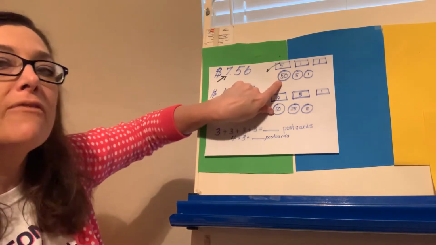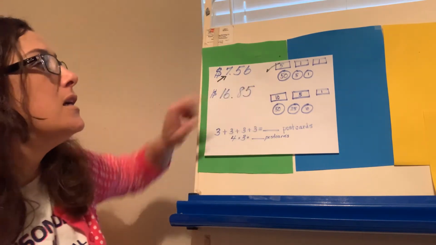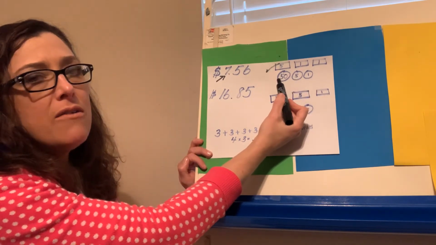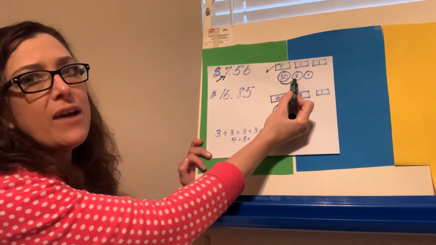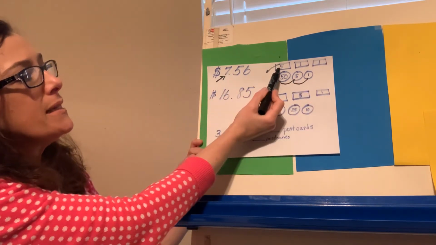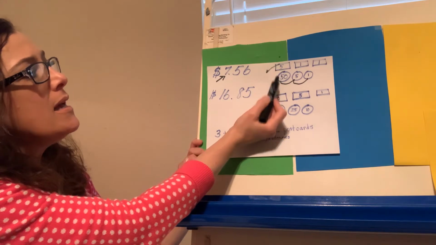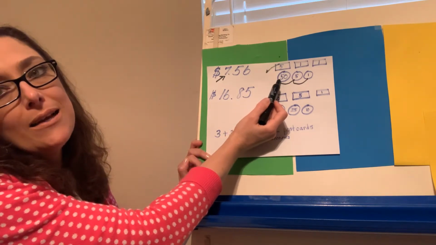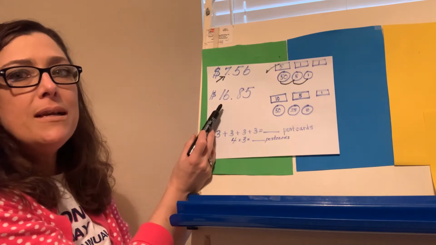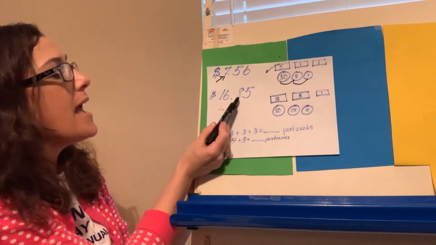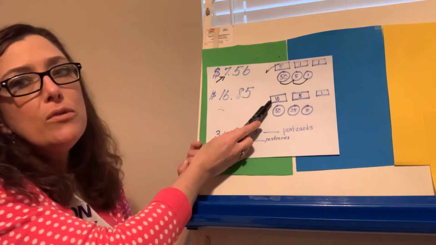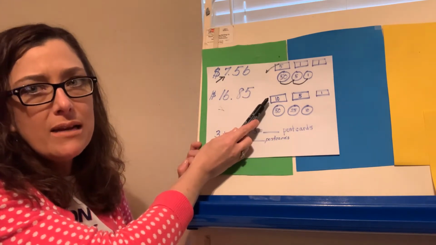If you said 50 cents, you're on the right track. So I have a half dollar, a nickel, and a penny. Let's add that together. 50, 55, 56. So I did it. I made my $7 in paper money and my 56 cents in coins. Moving on, we have a larger amount this time, $16.85. Again, fewest amount of bills, but not counting back change.